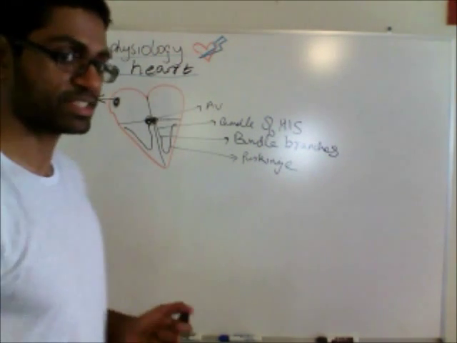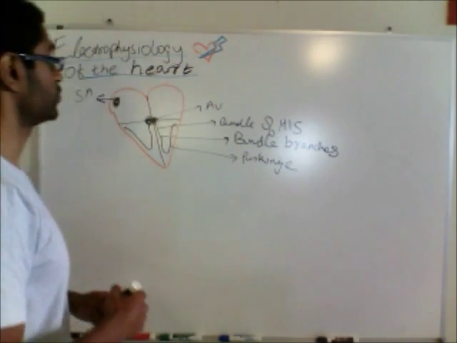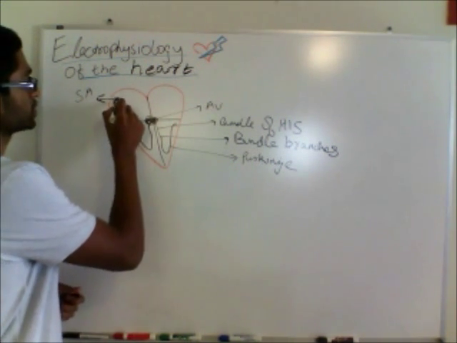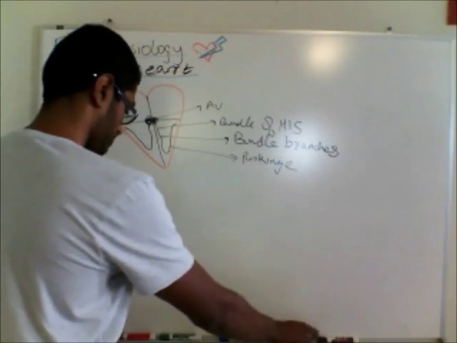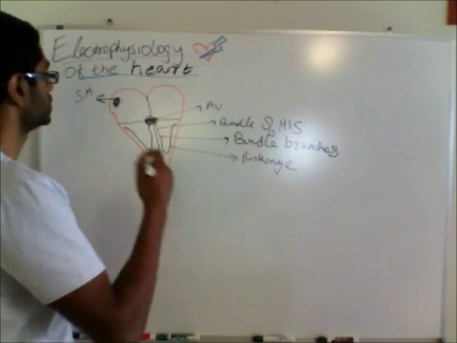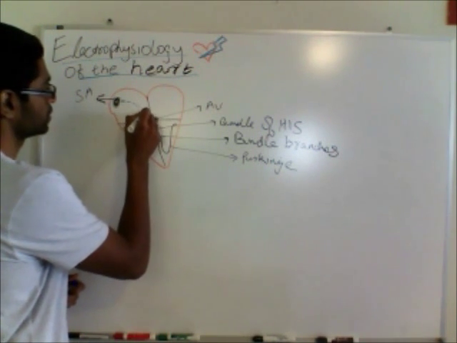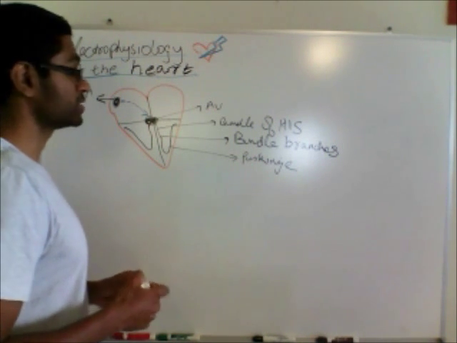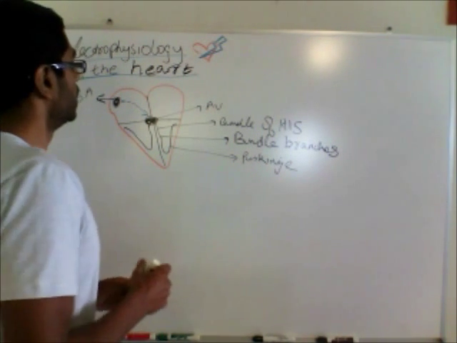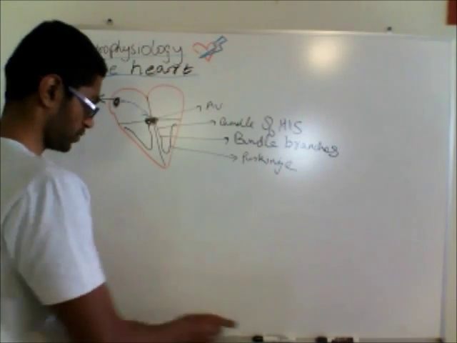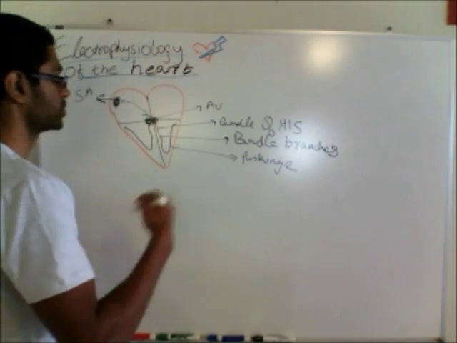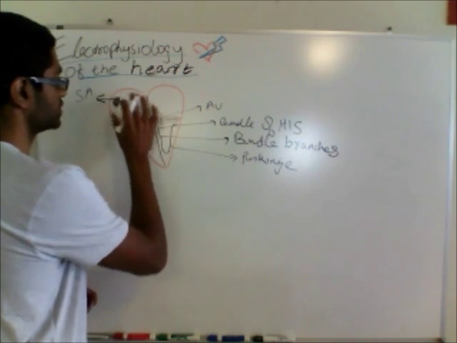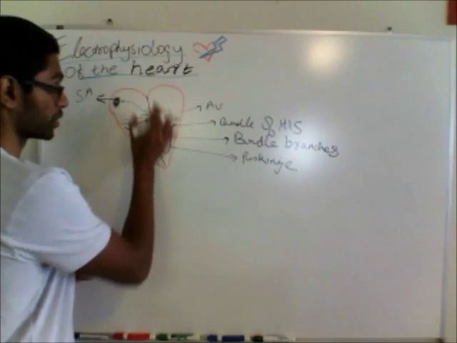Okay, now which direction do you think the electrical impulses travel? If you have to guess. Exactly, travels in a different color. Blue. Here was the AV node. Now we mentioned that the AV node was slow. Okay, we'll get into the importance of this as we go on. But what happens is right where the AV node is situated, you have what's called fibrous tissue. What this does is this prevents the electrical impulses from going straight into the ventricle.